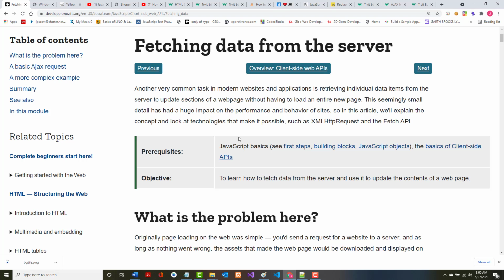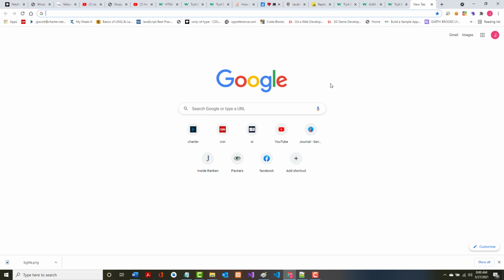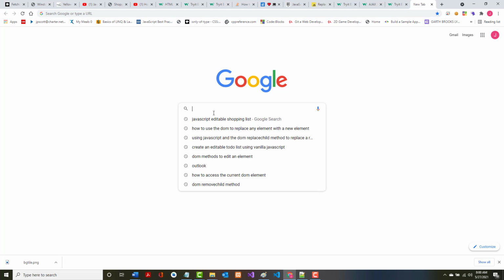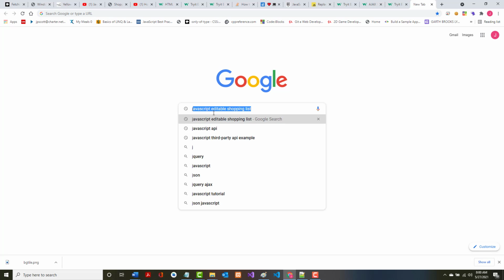As it says here, this might seem like a small detail, but the ability to go in and just update part of a site is big. And you see it all the time. You even see it in things like Google Suggest, where if I come in here and I want a book on JavaScript and I type in J, notice I've got a bunch of J stuff here now.